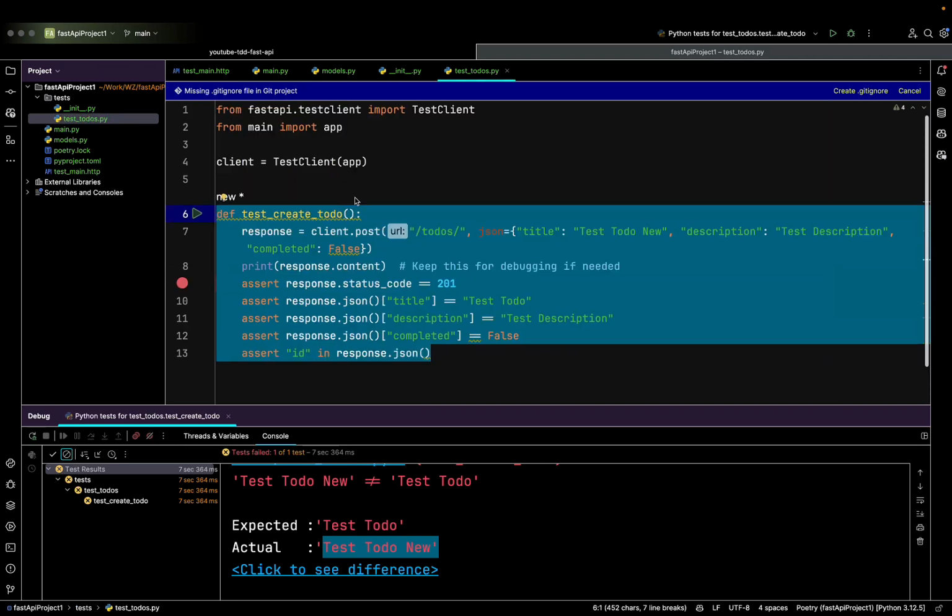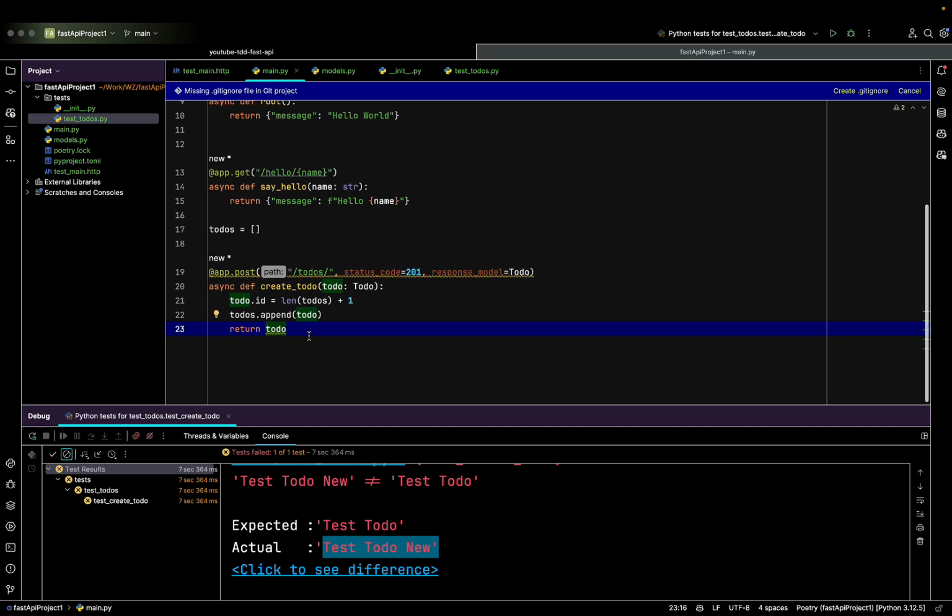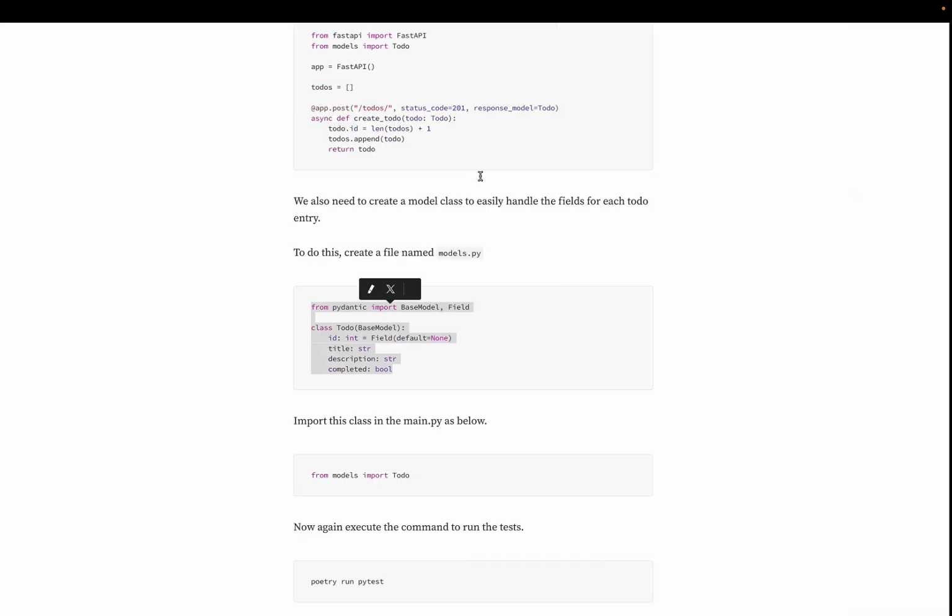We can consider it's working perfectly. So we have the assurance that as long as these test cases are passing, our logic is working correctly.